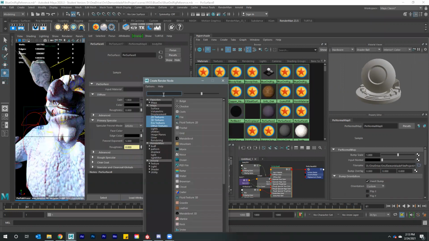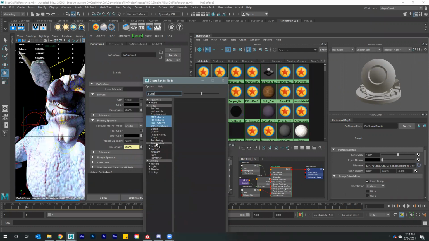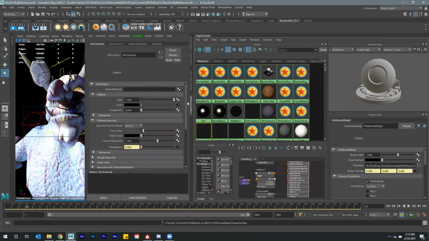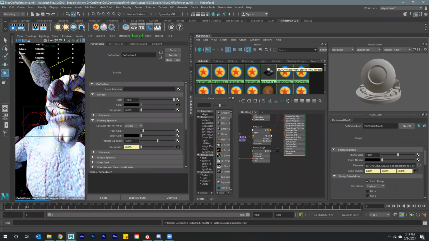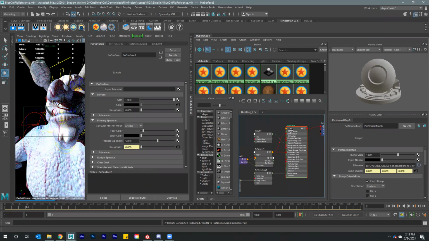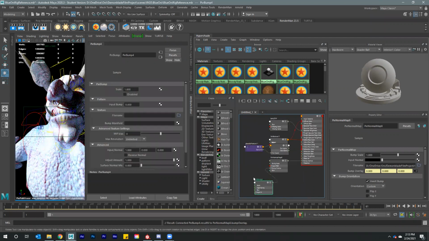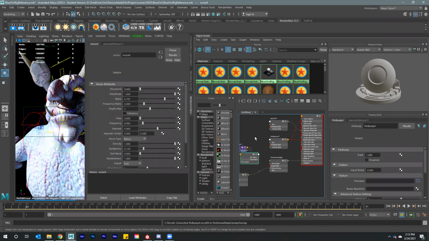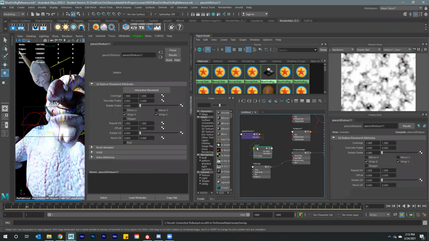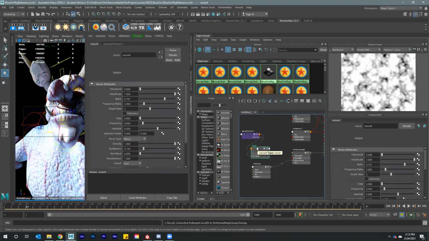So I'm going to use a PXR bump node, and that's going to be under Renderman. There it is. Okay. And I'm going to put in my noise. The reason why I'm doing this is I want a little bit of breakup at a smaller scale on his skin. That's all I want.